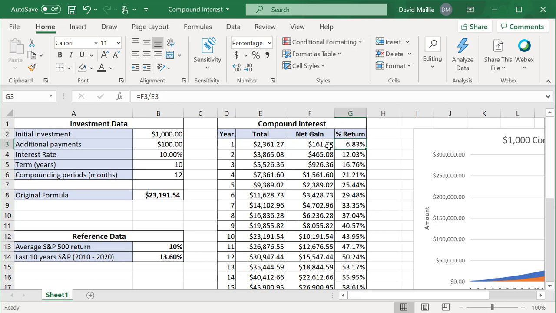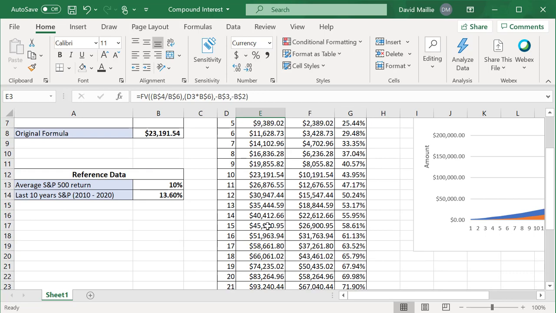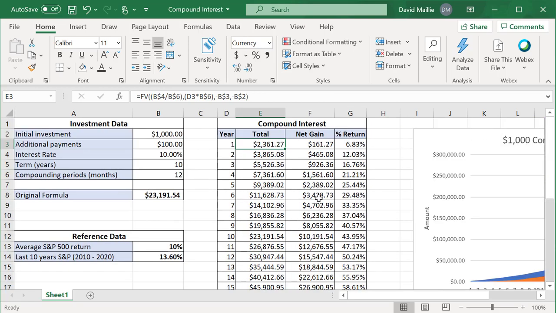And you can do this and same thing and copy these all the way down. You can either copy them together like this and double click on the plus sign, or you can do it for each individual one and copy them down. And I have it goes down to 30, okay? But when you look at this, look at the net gain and how it changes. So initially it's just 6.8%, but once you get to 10 years, right, where you have this number, it breaks it out better, so you know that you put in $13,000 or so dollars, and you end up with a 43.95% return at that point.